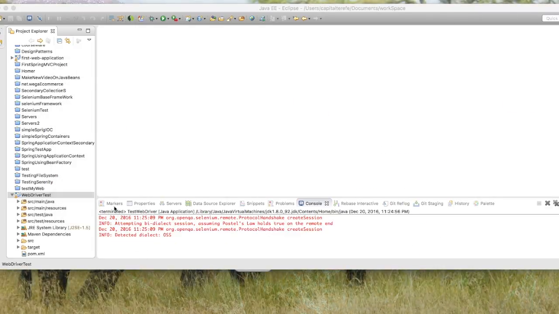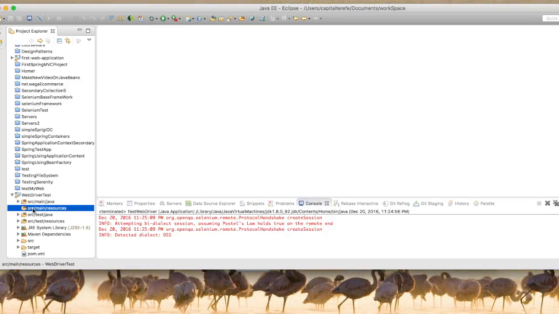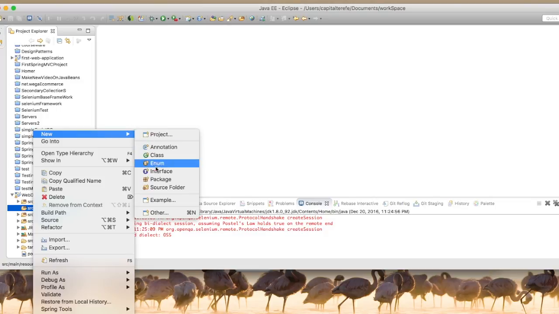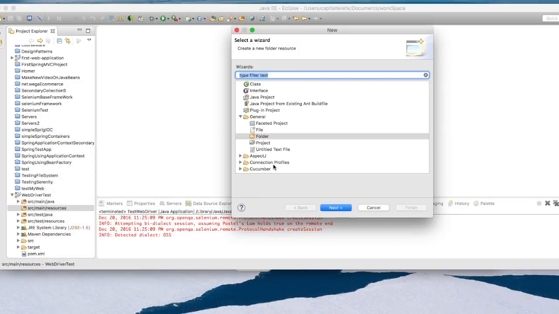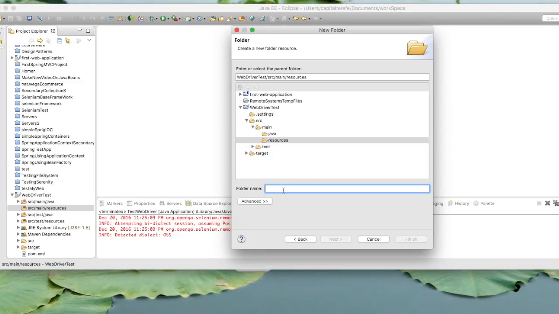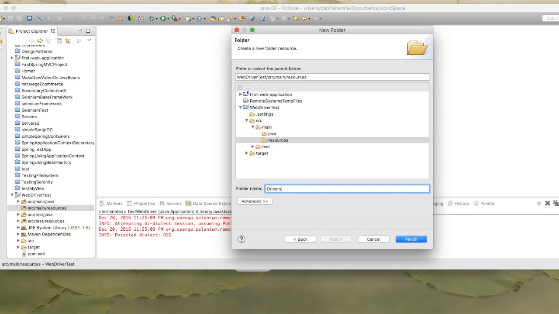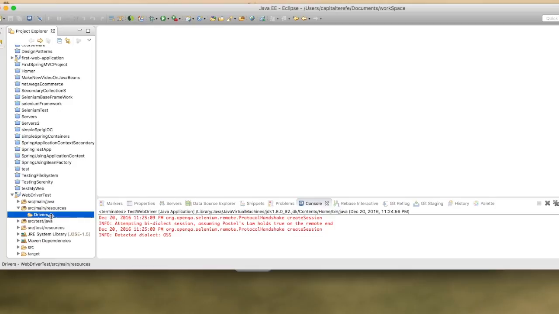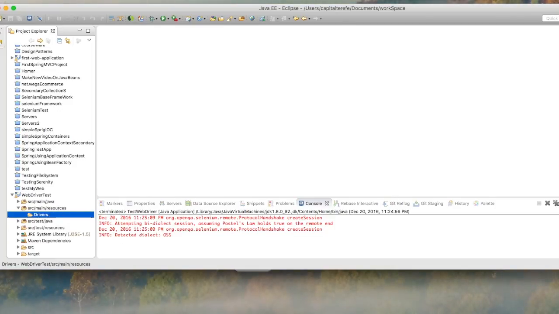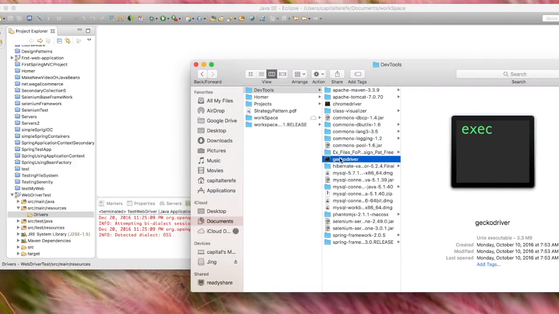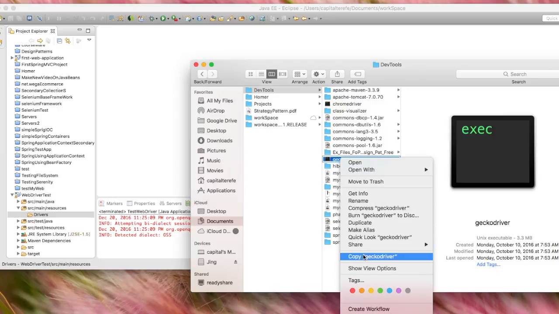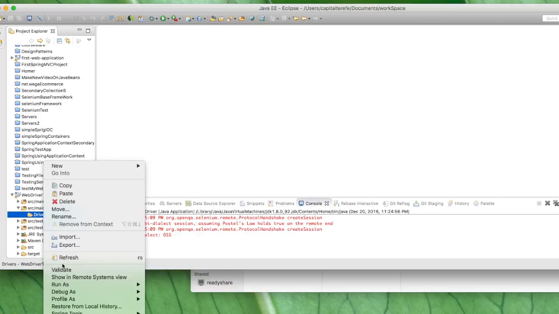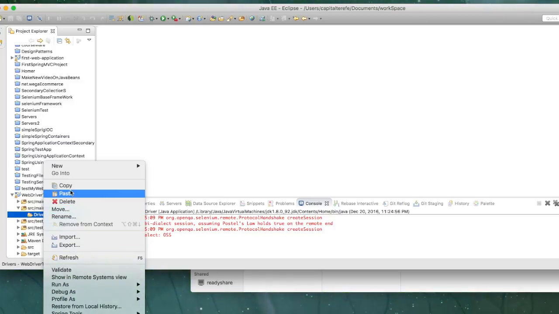Perfect. So what I would do is, I already have the drivers, but I want to make a space for the drivers. So let me right click in here. Let me create a new file here where I can put my new folder, and I'll name drivers. So this is where I'll copy and paste my drivers here. So let me go to my file and capture these drivers. So I have them here. So I'm going to right click on Gecko, copy it, put it on drivers, and paste it here.